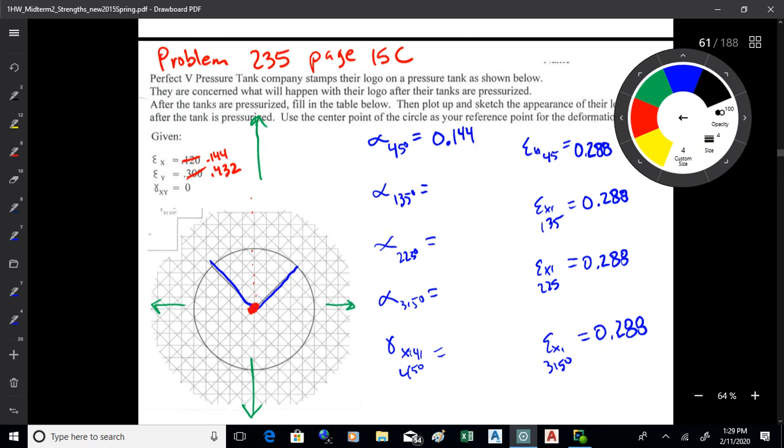Now, what kind of shape do you think that thing's going to pull into when we do that? It's going to be kind of an oval. I don't know, we could look at it, it might be an ellipse, I don't know if it's something that precise, but an oval, right? And it's going to be longer in the X or Y directions. And so it's going to do something like that, right? You all good? It's going to pull out in both directions. Now, what's the effect on that point? It's going to get pulled out, but it's going to get pulled more up than it is out. You all good with me there?